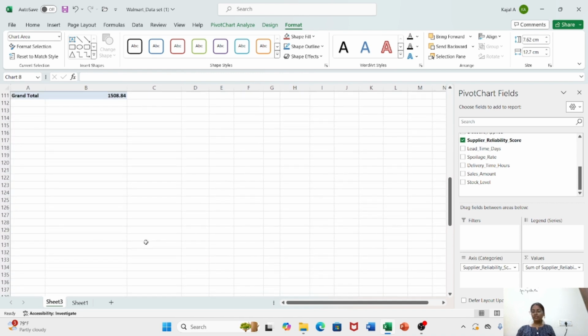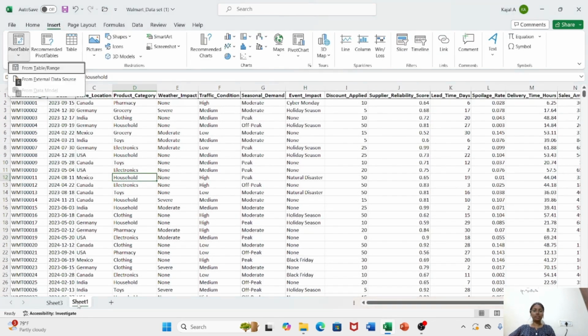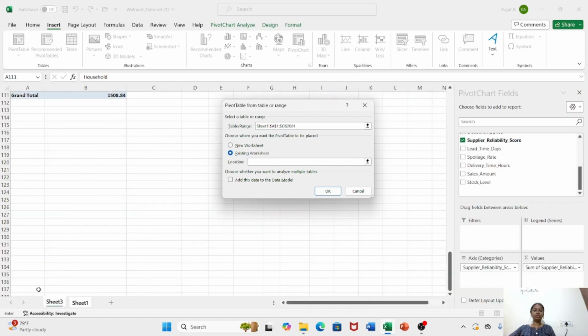So next we have is how we can compare sales volume during normal periods versus peak periods. For that again we have to insert a pivot table, again Alt, N, V, T, existing worksheet. Go to the existing worksheet. I want it here. Just click OK.